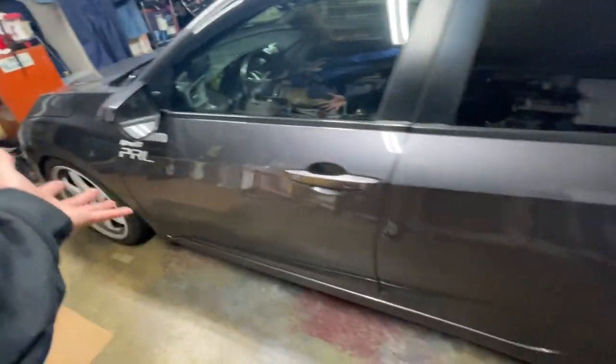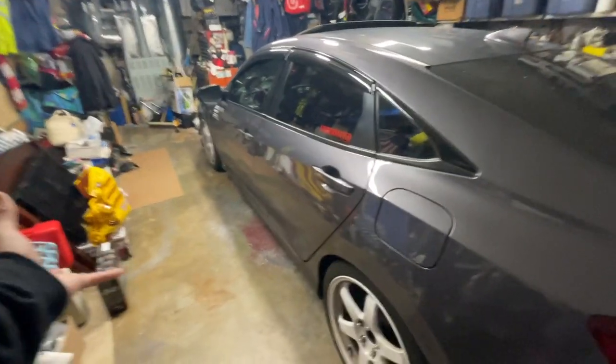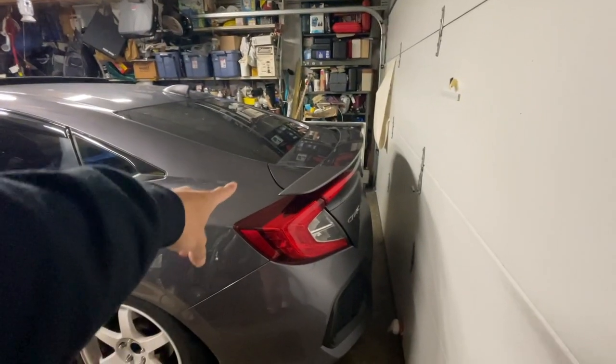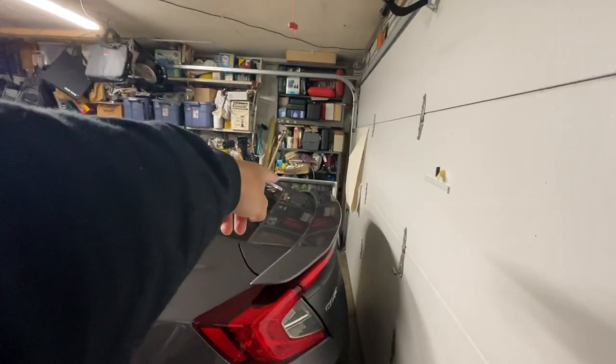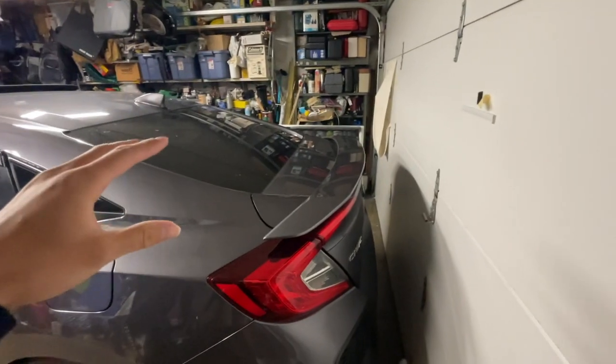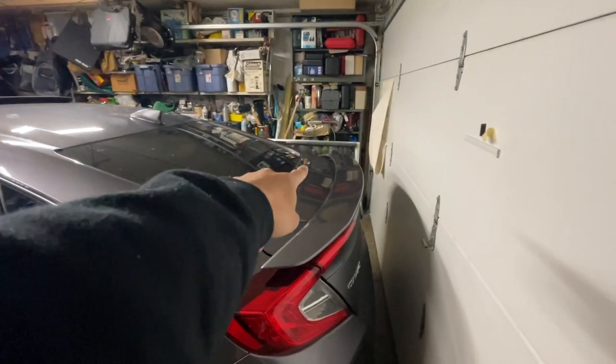Moving along, the body of the car is looking pretty great, I gotta say, considering it's been through a lot. But besides the dirt, there's nothing really wrong. Towards the back, however, my passenger side brake light is actually out, which is no issue at all because I have a secret for you guys. You guys are gonna be so stoked. So yes, we are gonna take care of that, but I'm not gonna tell you guys how until later.